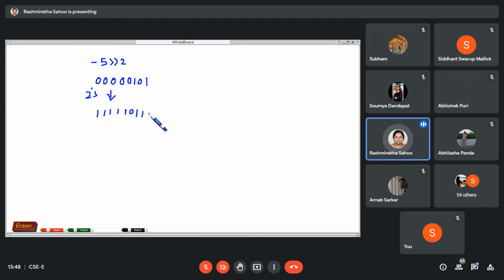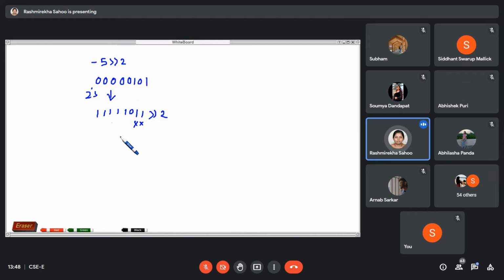On this 2s complement, we'll apply the right shift. In the case of a negative value, you have to find the 2s complement value and do the shifting on that. So whether it is a positive or negative case, whether it is left shift or right shift, if it is a negative number, we apply the shifting on the 2s complement value. Here you shift 2 bits from the right, so these two values will get removed.